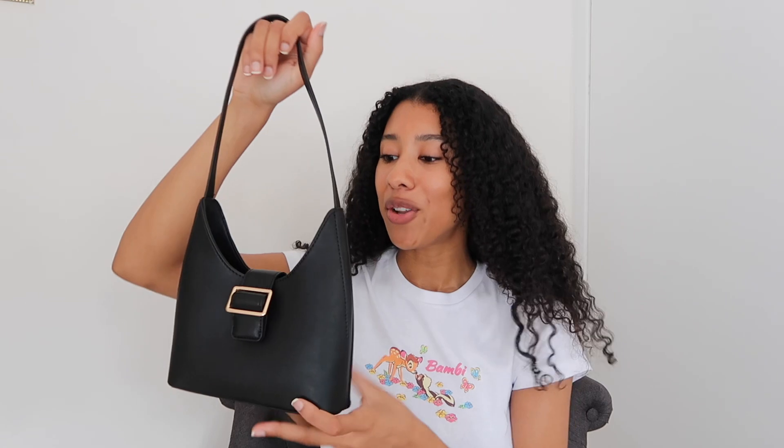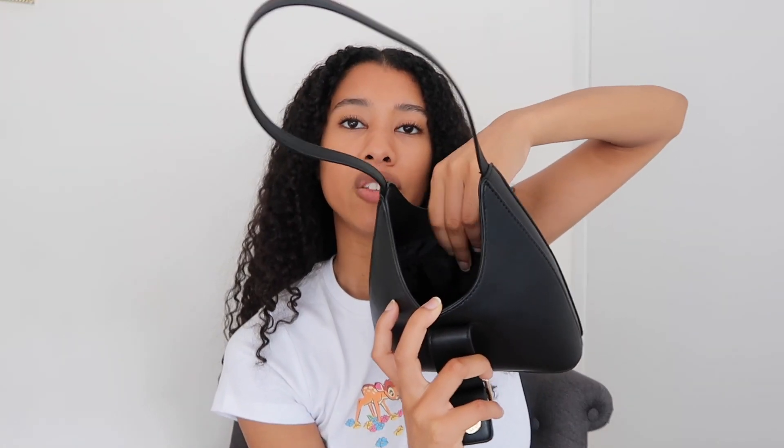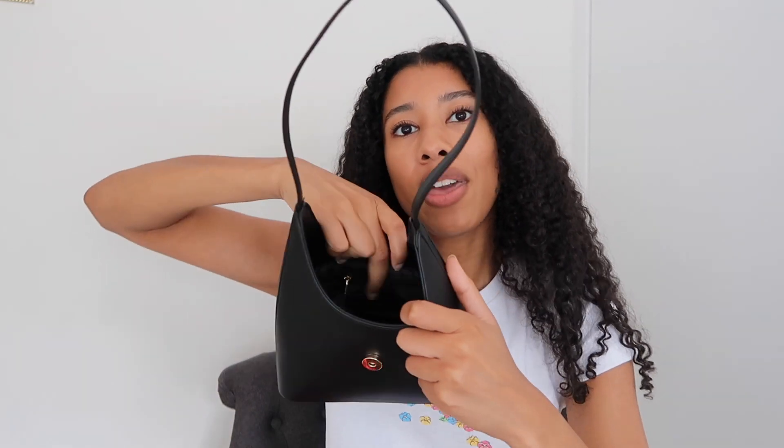The last two things are accessories, starting with this bag — how cute is it? I love a little mini bag that still fits everything you need. I just carry my phone, lip balm, and keys. As soon as this package arrived I took it out and it's already been used twice. You just clip it open — easy access. Inside there's an open compartment and a separate zip section for important things like keys. It really annoys me when bags don't have a secure little zip, so I love that this one does.